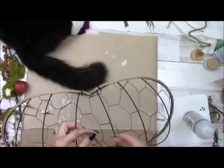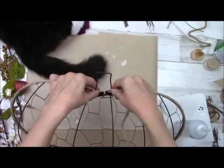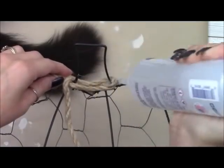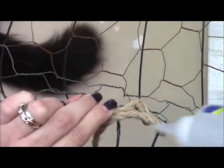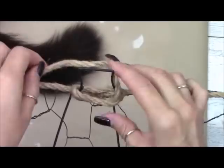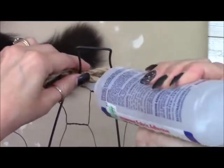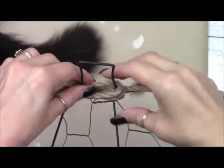And I'm going to go ahead and do the same thing. I'm going to wrap it around the stem of the pumpkin here at the top. Wrap the rope right around it. Although I do end up covering it with a like half of a wood slice, I still want it to look finished off, especially if the frame gets kind of turned around to the back side.